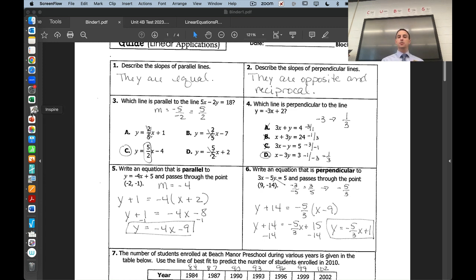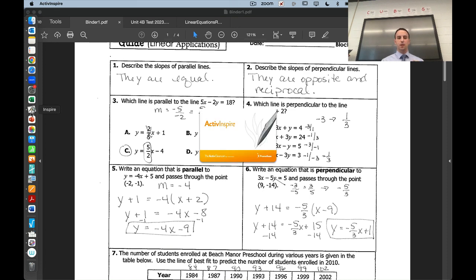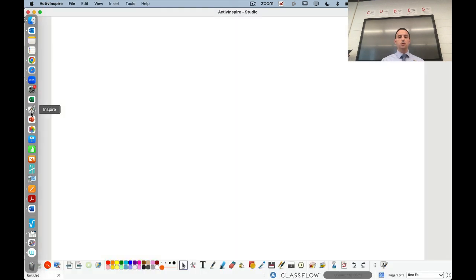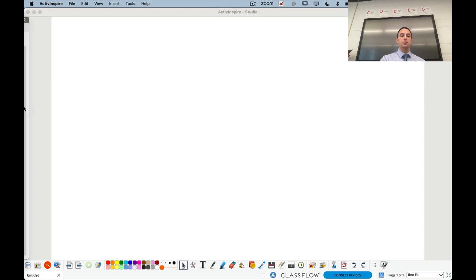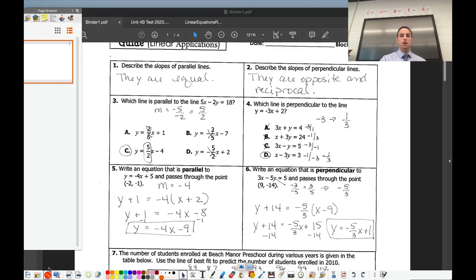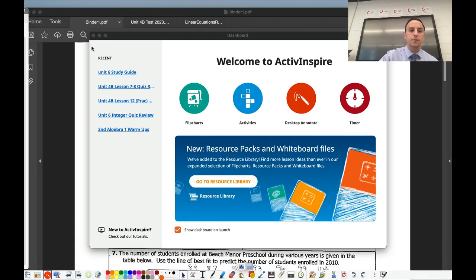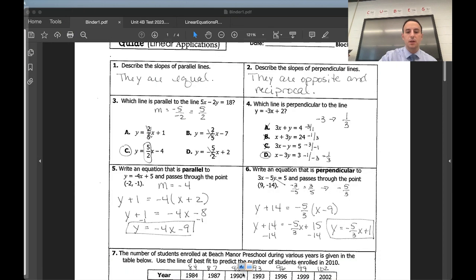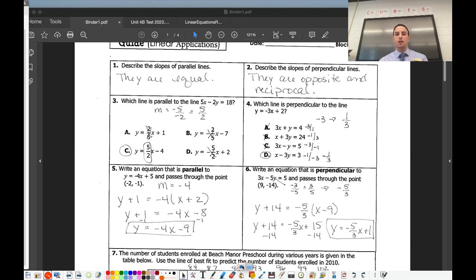You know how parallel lines are the same slope, and you know how perpendicular lines are the opposite sign and the reciprocal. Be sure you're working carefully through the problems, and as you solve them, let me go ahead and jump to that screen. Back here to your study guide screen. Make sure you're working through these to be careful that if the double negative, that's how you got this one as your answer. Okay, that allows them to be parallel.